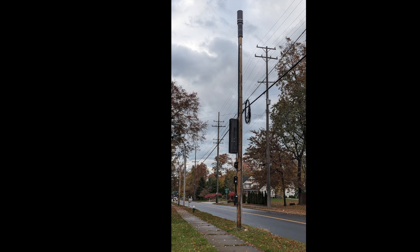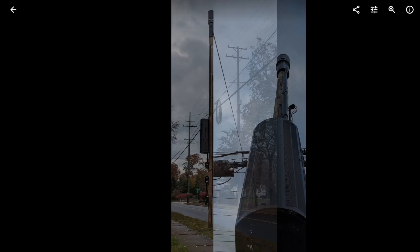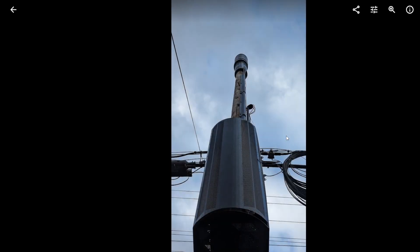I'll show you guys a picture. Here's the site: the LTE radios, antennas, 5G LTE radios and antennas are present on the site. You can see the fiber and the utilities — the power cables that run along these power lines and poles. It's easy to get access to fiber. The only thing that isn't done yet on the site is the power. This little box at the bottom is where all the radios sit, tucked away safe and out of harm's way, separate from the antennas which are at the top, and you'll see all the cabling that goes up to the antennas.